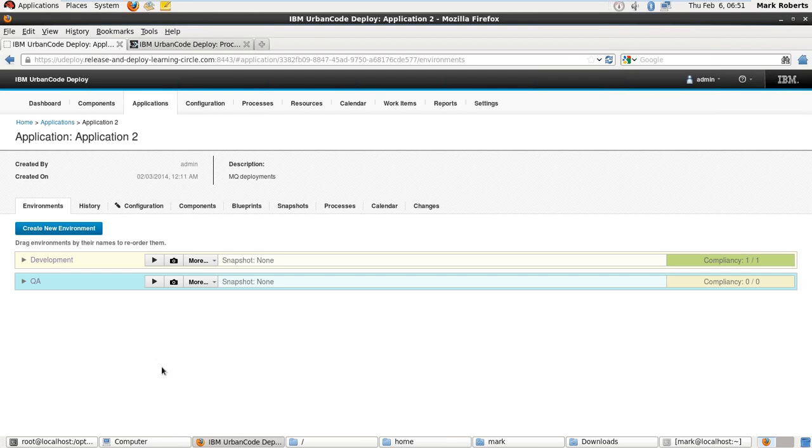So the product that we're going to focus on today, this afternoon, to have a look at in a second, is UrbanCode Deploy. Now this is the deployment automation product, and that's probably enough to say there on that. And what I'll now do is go straight into the product.